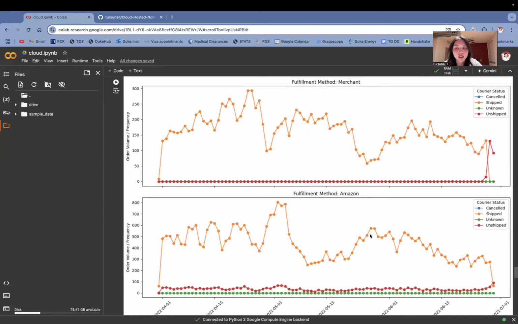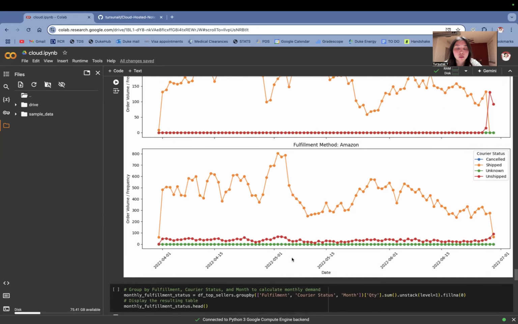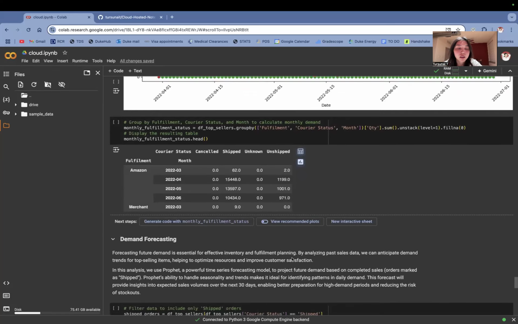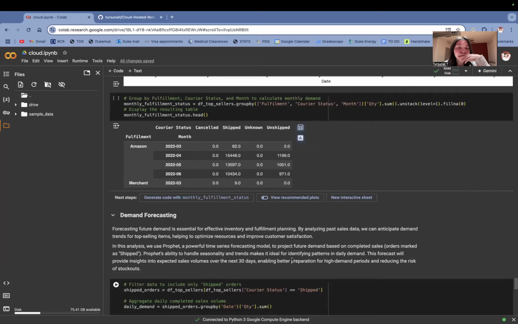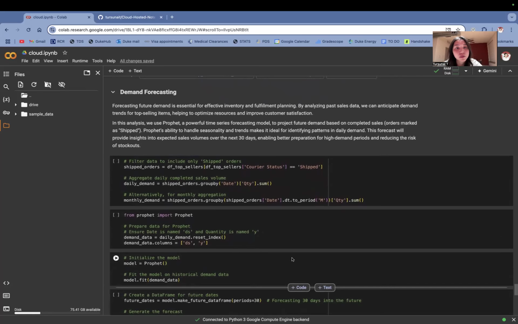So we can see that some orders have different kinds of insights, such as unshipped items, unknown items, and so on. Knowing this, we can forecast the future demand, and future demand is essential for effective inventory and fulfillment planning.